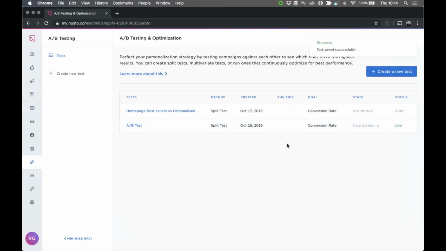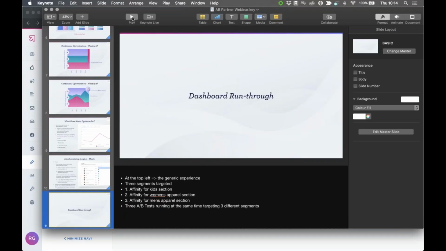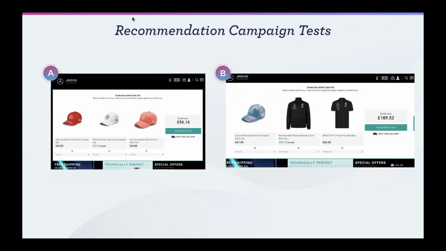And then we wanted to show you some of the results in the actual back end and show you how that looks. But it's a little bit sensitive, as I'm sure you can understand. So what I'm going to do is pass over to Gemma now, who can talk a little more about the client results that we've seen and give you an insight into how this can actually work for a retailer in the real world. So over to you, Gemma.